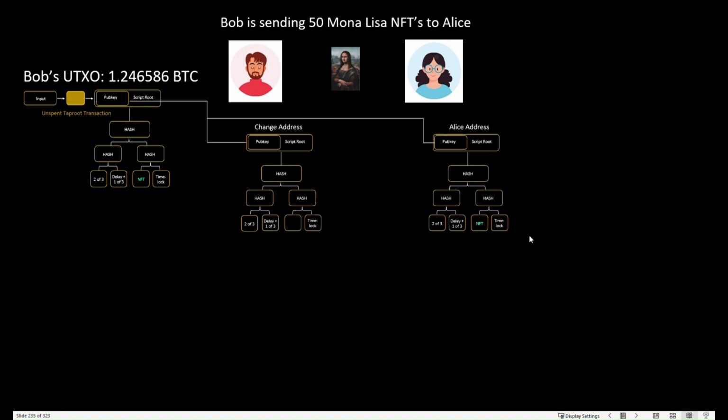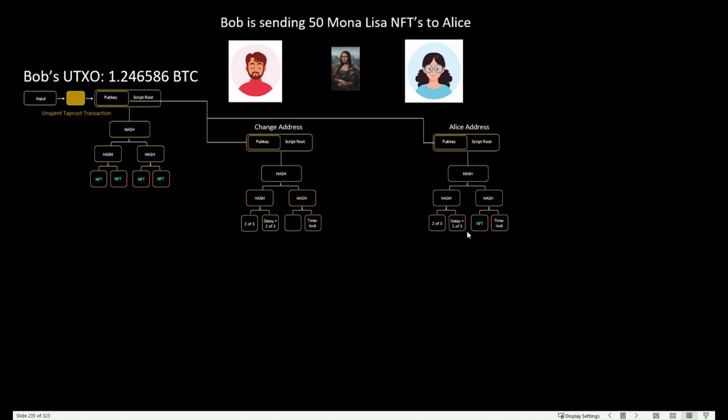But then Alice can also look at her tree, at her address, and see that the NFT is there. And she knows that it's yours because it's anchored to your Bitcoin address. So all the security is coming from Bitcoin, and she knows that you have permission and ownership because only the person with the private key can spend on Bitcoin. Since Bob made this transaction and spent it using the private key, Alice knows that you really were the owner, that you transferred the NFT over to her, and that she can validate that she now has the NFT and you do not. Now, there's no mention of quantity because this is just a super simple explanation.